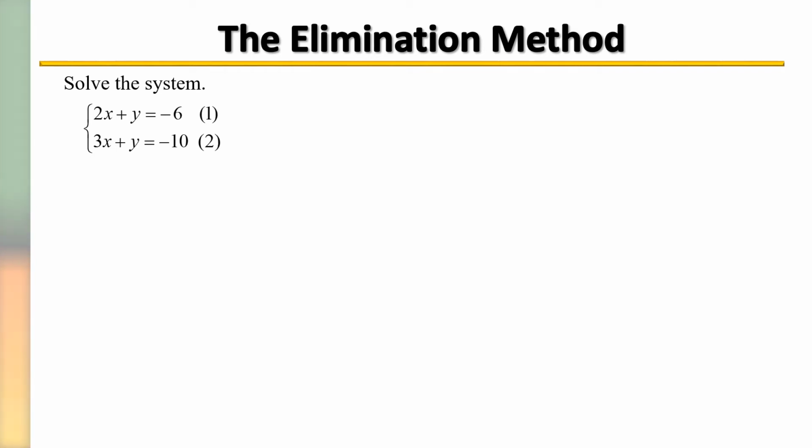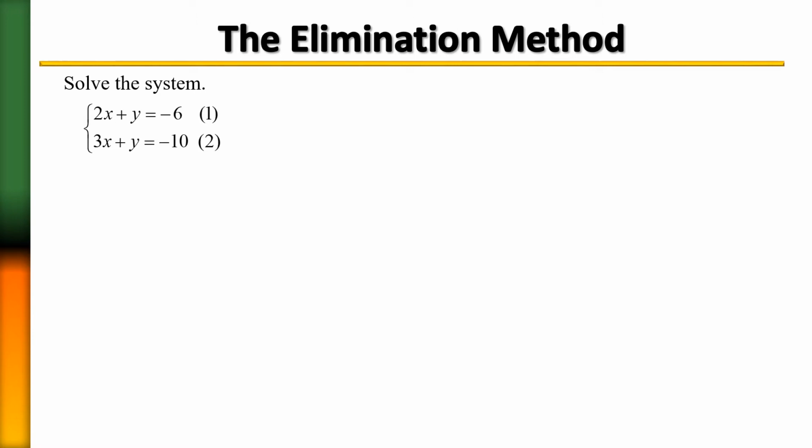In this example, we're going to solve the system by elimination, also known as the addition method. So recall step 1 is to make sure your equation is in standard form, which both equations are. Step 2 then is to look for a variable term that has a coefficient of 1 or -1. And so both for equations number 1 and number 2, we see that the y's have a coefficient of 1. So it would be easiest to eliminate your y's rather than your x's.